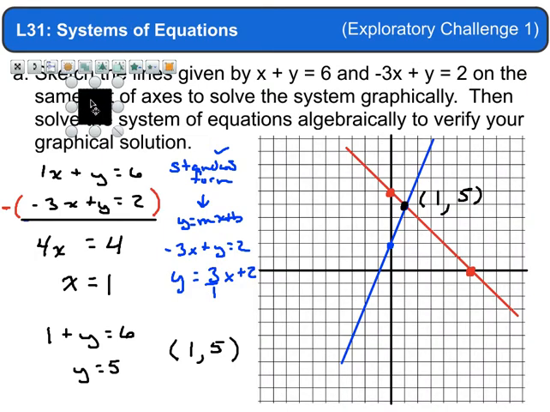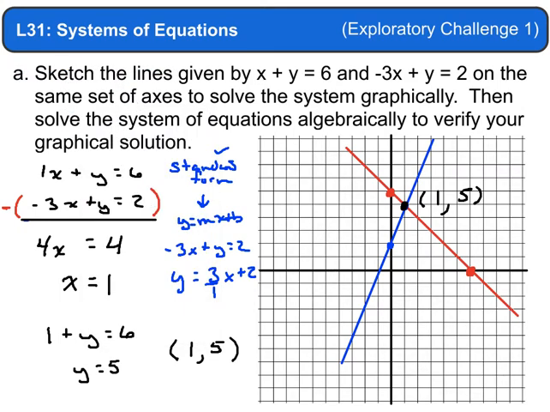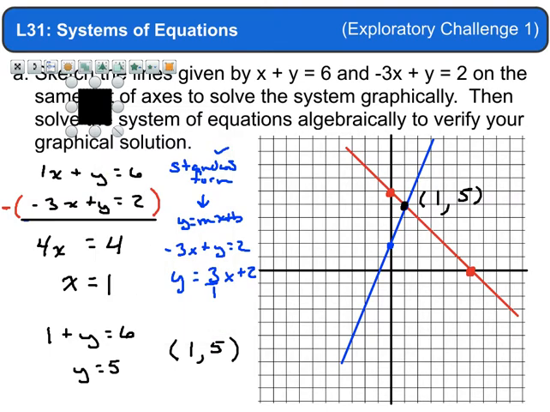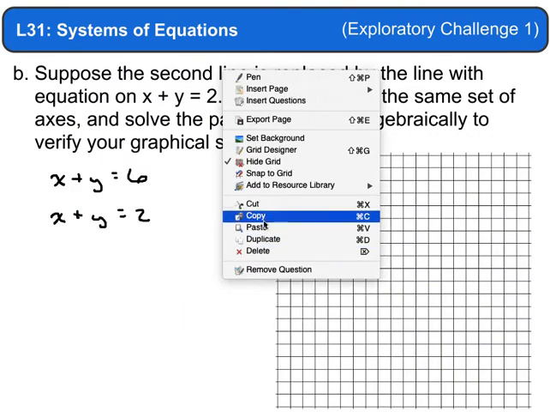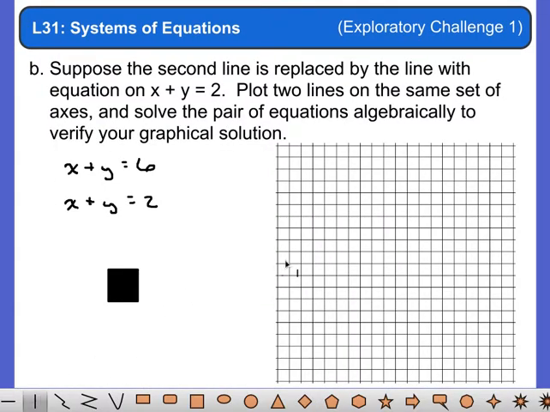We'll copy this. Let's see, copy, whoops, that did not copy. Copy, we're going to paste. So we're going to borrow this again. These two are very nicely solved using the method of standard form. So we're going to draw our x and our y axis. Make that line up better. It goes across there.